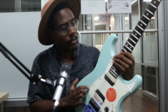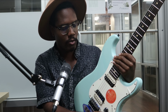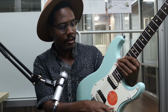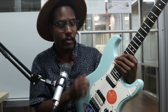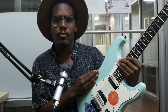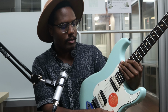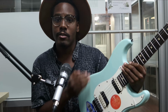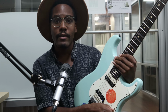So, more about the actual pre-wired pickguard. As you could probably tell, it's just a three-way switch: neck, middle, and bridge. I really do wish that the middle option had coil tapping or anything like that. Unfortunately, this pickguard doesn't have that. The only thing that I would really want in this pickguard is a coil split option in the middle position, so I could get those out of phase, single coil Telecaster kind of tones. But it is what it is, and regardless, the middle position sounds fantastic.